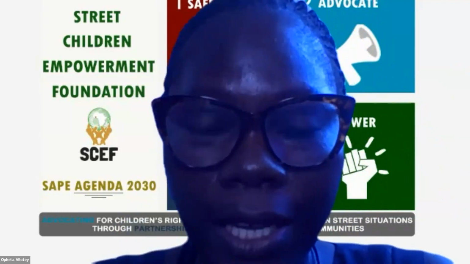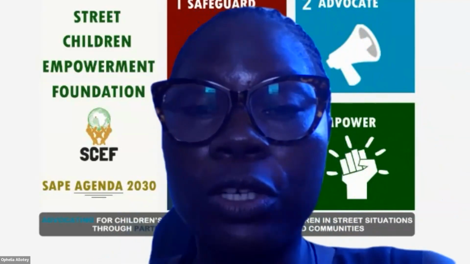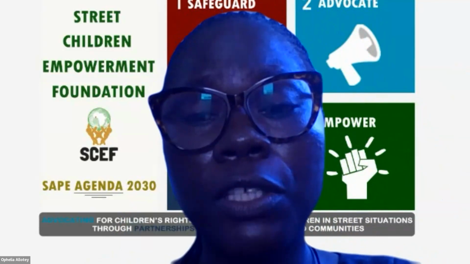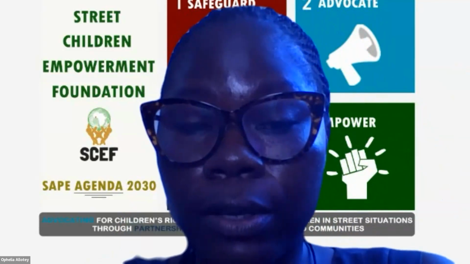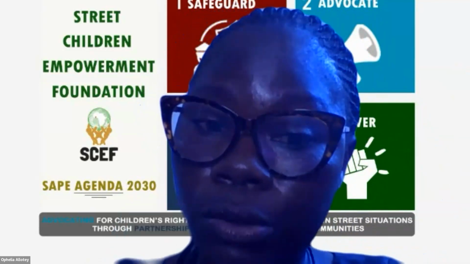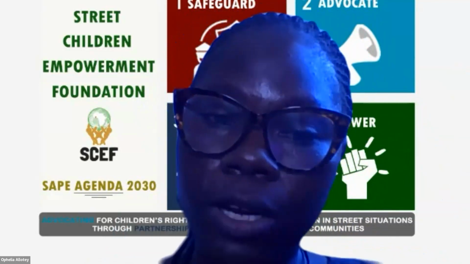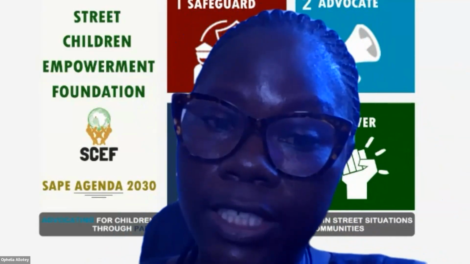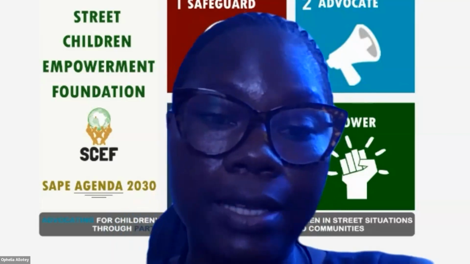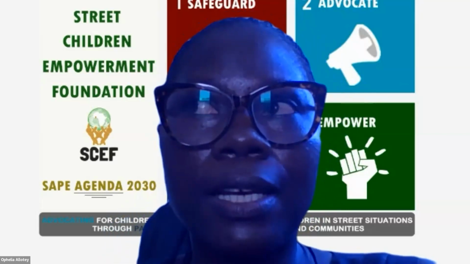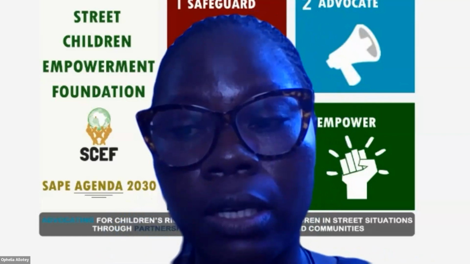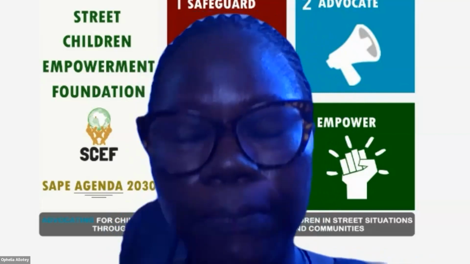We have a very big facility that is open to the public and especially to them because most of these children do not have schools they go to. They don't have books to read. So we have a library by courtesy of Book Ed International. It's open to the public. They come, we help them with their assignments. Apart from that, we equally sponsor some of the children to go to school, and those who want to do skills training, we do that for them as well.